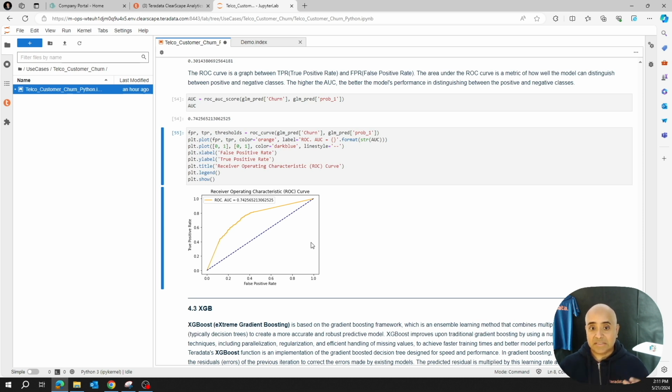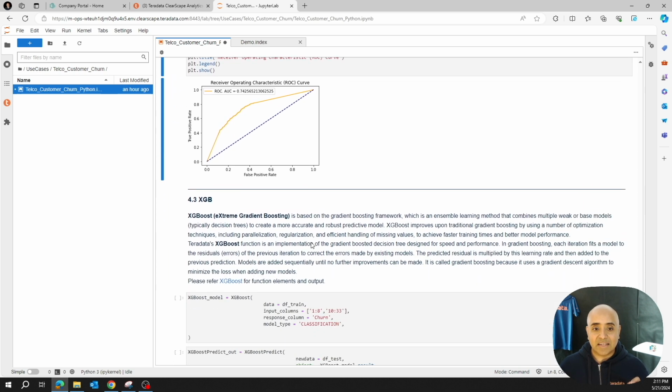Of course, it's not yet perfect, but we can feed more data and we might get better results. Or we can try another method. And this is for you to try. Go to ClearScape Analytics Experience and try the other method, which is extreme gradient boosting, and you might be able to see if that one performs better than our regression model.